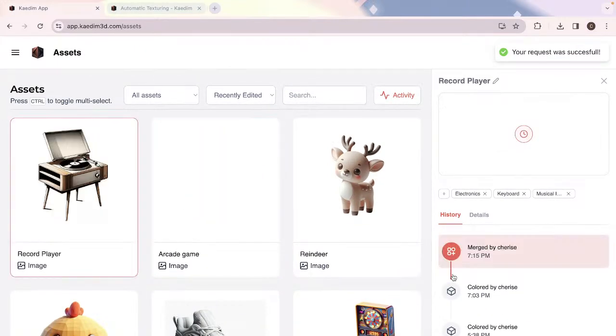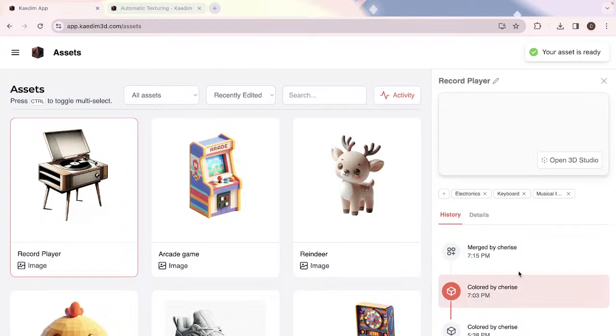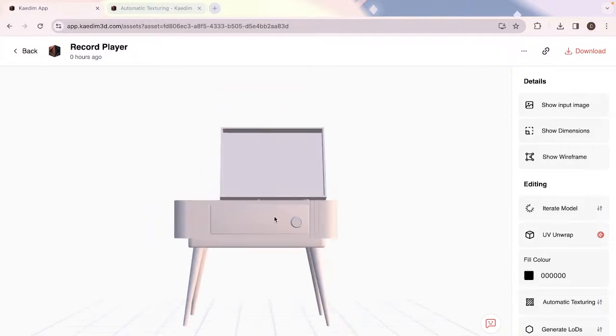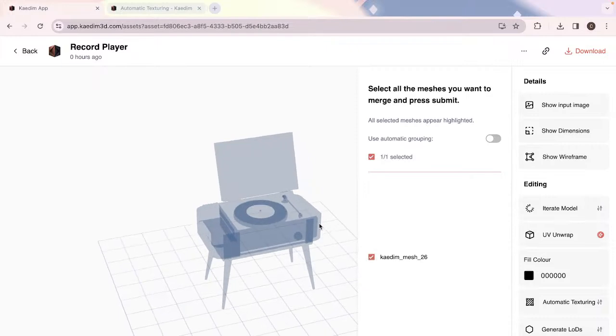And we can wait for that. Okay, so once that's been merged, you can see that it's now one mesh.